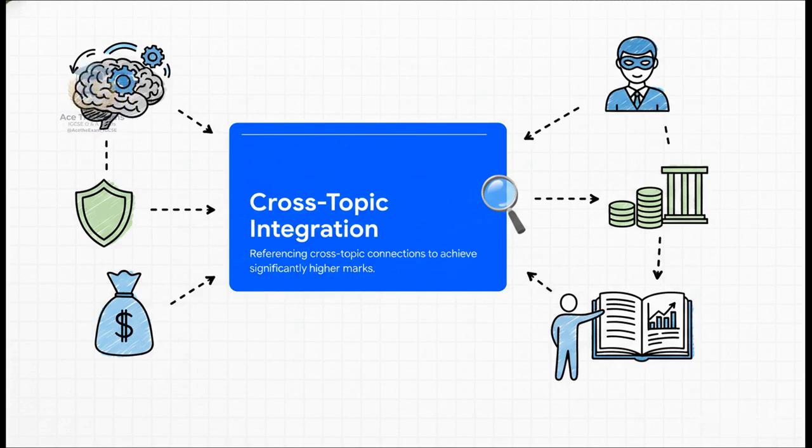When you get a 15-mark question on internal or external audit, you need to think about how it connects to corporate governance, to the prevention of fraud, or even to the valuation of non-current assets. If you can draw a clear analytical line between the independent findings of an external audit and the reliability of the company's published financial statements for prospective investors, you are showing the examiner that you understand the entire accounting ecosystem. You're showing them you aren't just reciting Chapter 8 of the textbook, you actually understand how the whole machine works together.